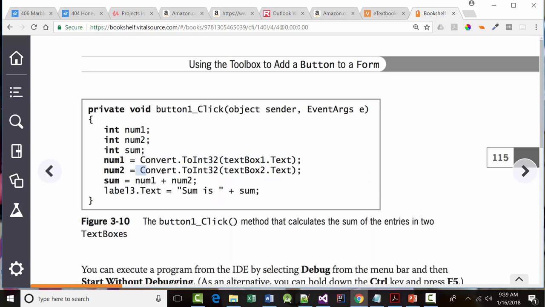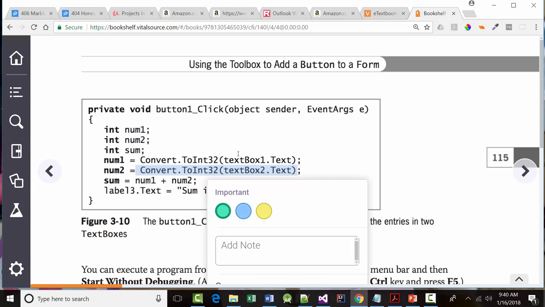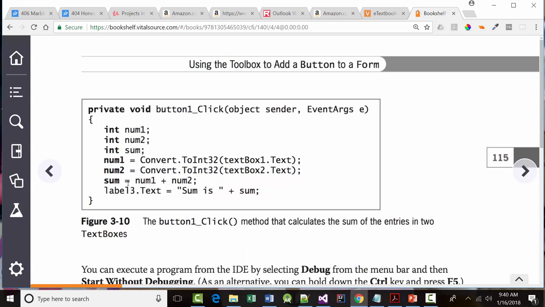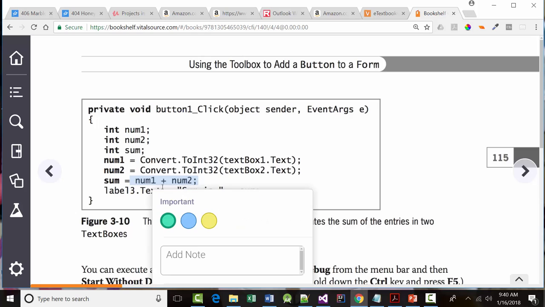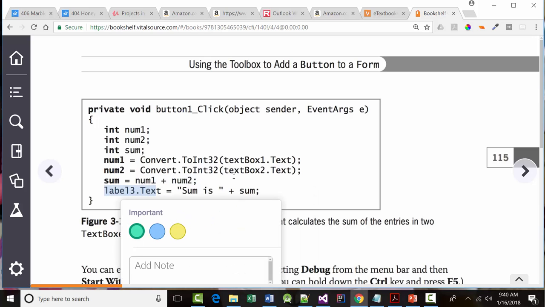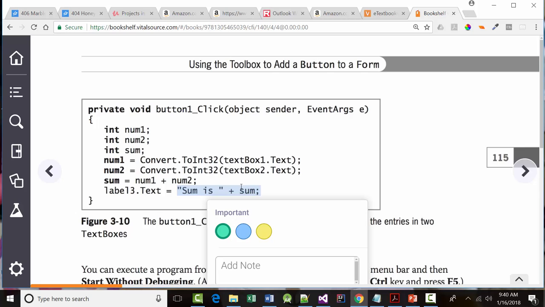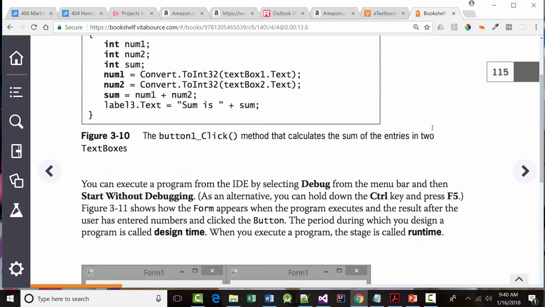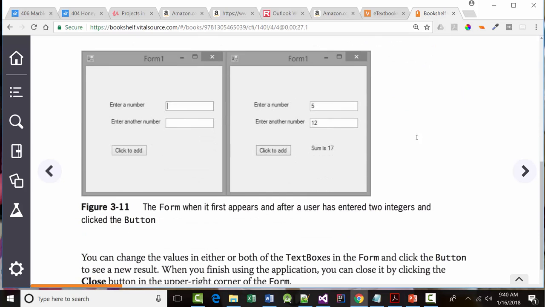The second variable is whatever was in that second text box converted to an integer. The sum is the addition of those two. And then you want to go to that label and set that equal to sum. Now notice they don't use the toString, but it's a good idea to do that anyway. So there's an example.